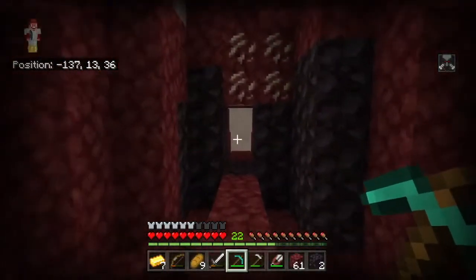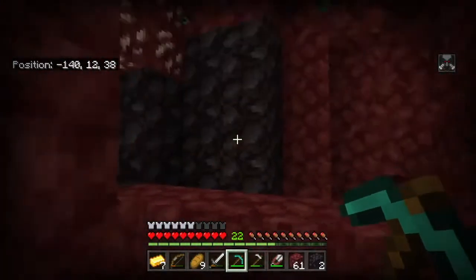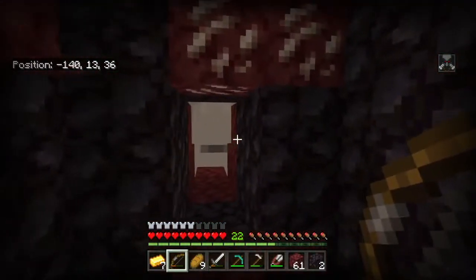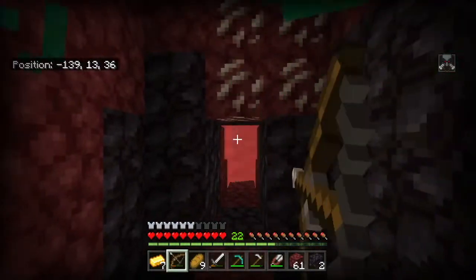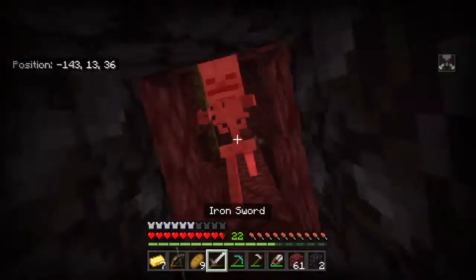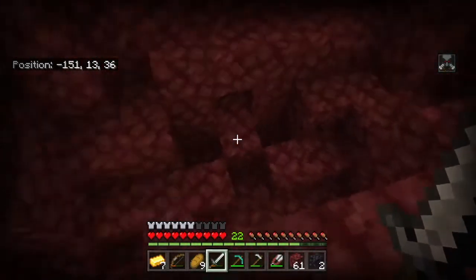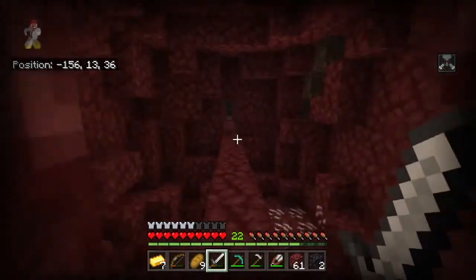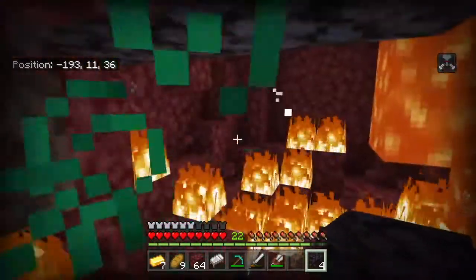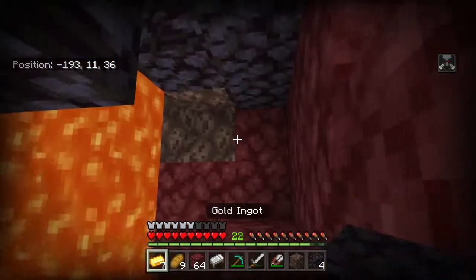What? I walk in and I see this white thing. Oh my. No, wait. Oh my. There's literally a ghast spawn in here. What the? 3, 2, 1, boom. Oh no. Okay.